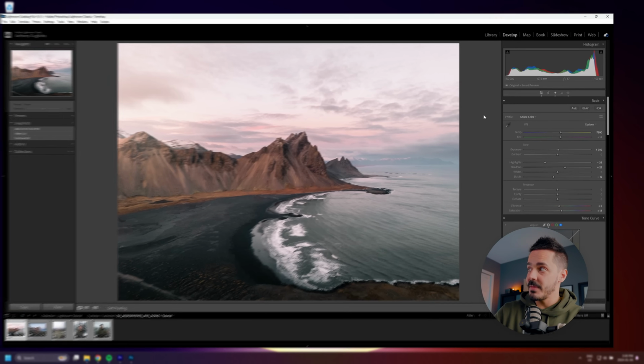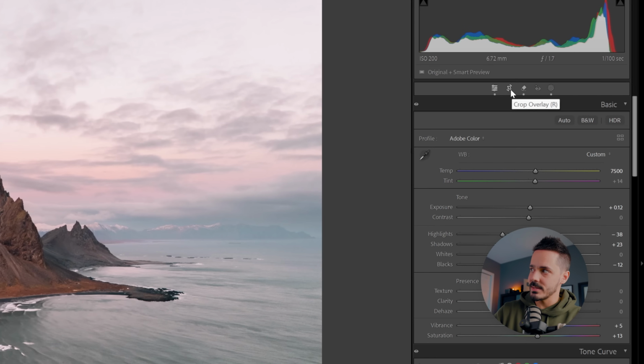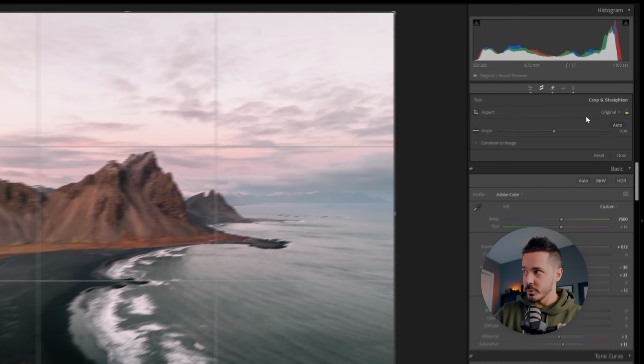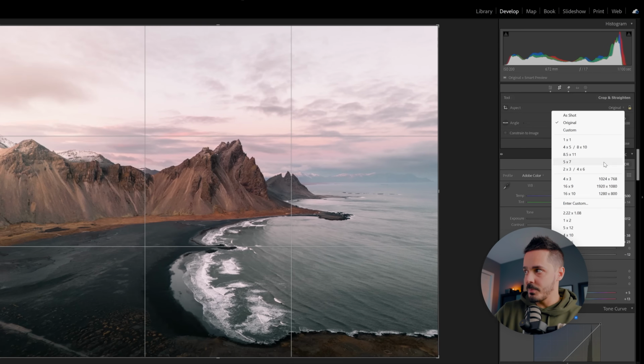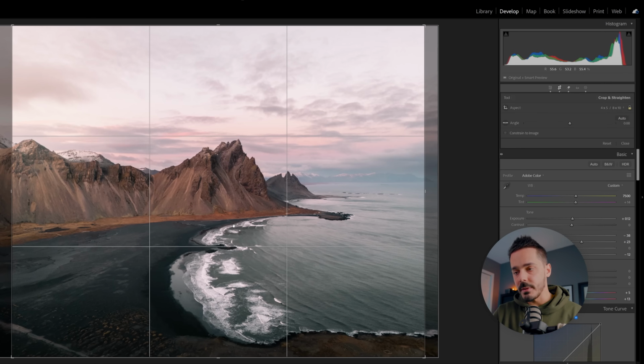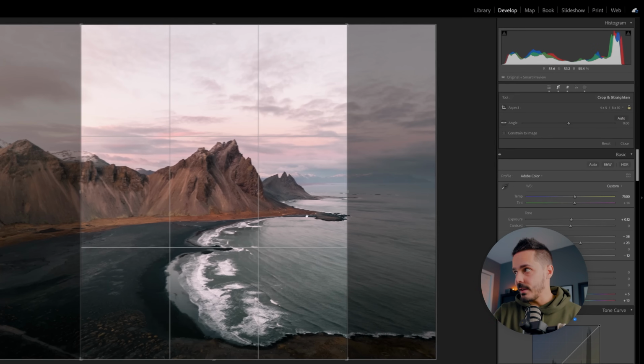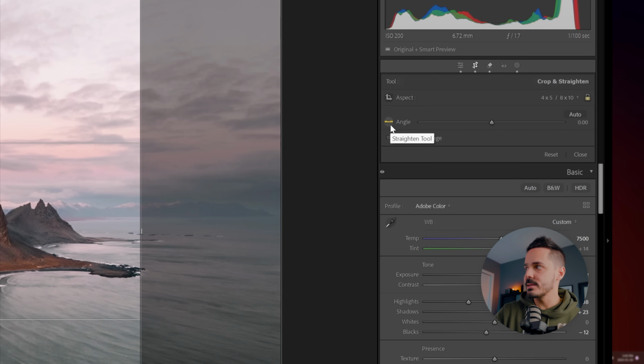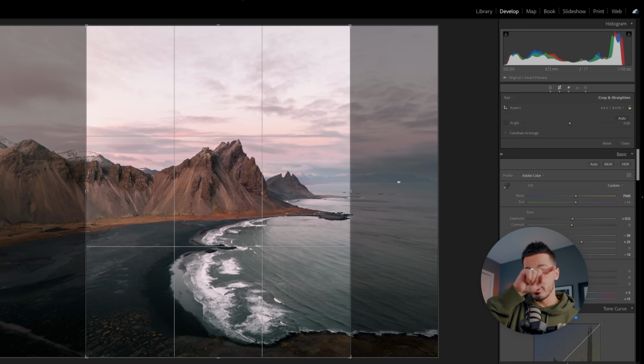Depending on where you're sharing your photo, whether you're going to print it or you're going to share it on Instagram, you might actually want to crop it. That icon is back at the top. It's this guy here. When you select it, this grid will show up and you have a bunch of preset options. So the Instagram crop is 4:5, but when you select it, you'll notice that it's the wrong way. So if you need to flip the direction of your crop, if you hit X on the keyboard, it will actually flip it. And if you need to set a level horizon, you can either set the angle or you can drag this little tool and drag it across your horizon.